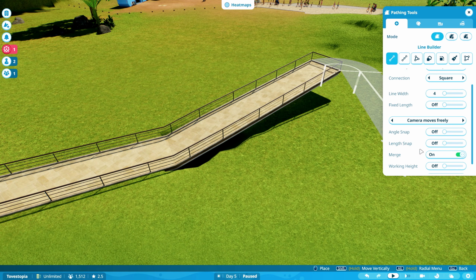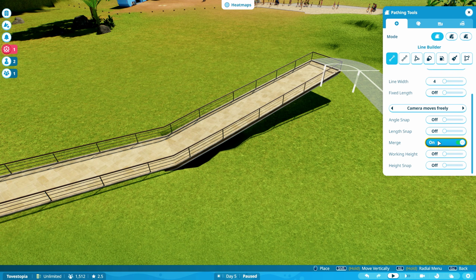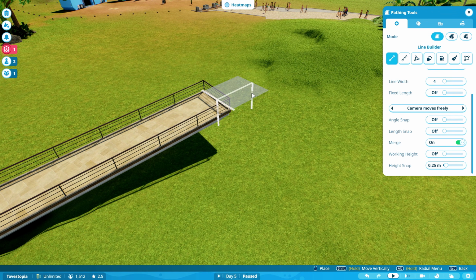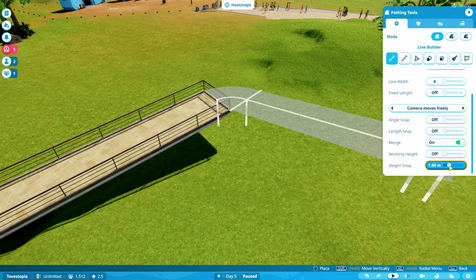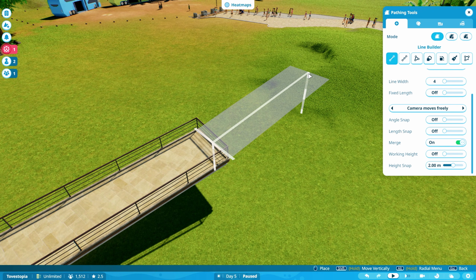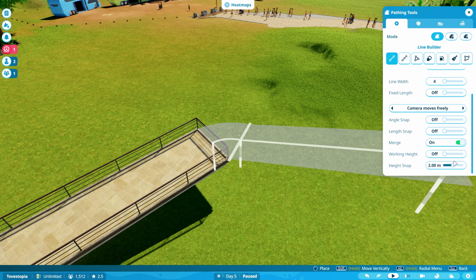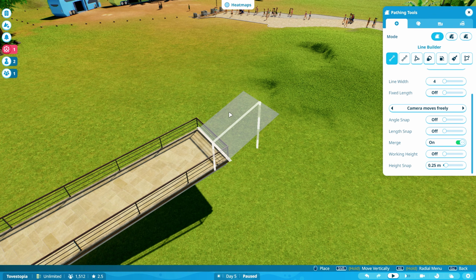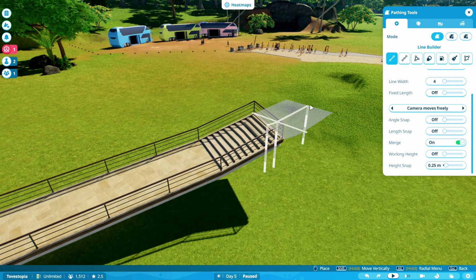You have some extra options in there as well, which is slightly more advanced, but height snap, for example, will mean that you can only move up and down by specific increments in here. So rather than 3, I now am constrained to only go up and down by specific snaps. And when the path is red like that, it means it's too steep for you to place it. It's a bit like the step tool option that we had in Planet Zoo. So I might want to place a fairly small set of stairs there should I want to.